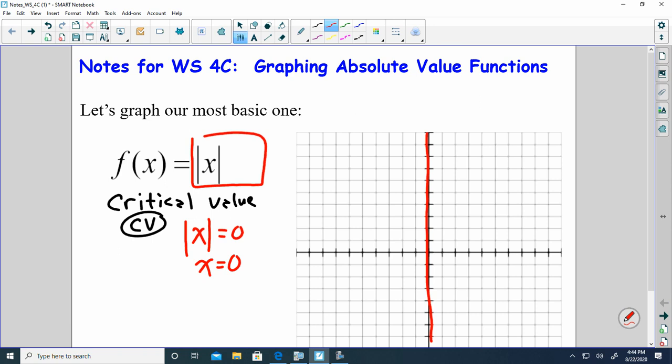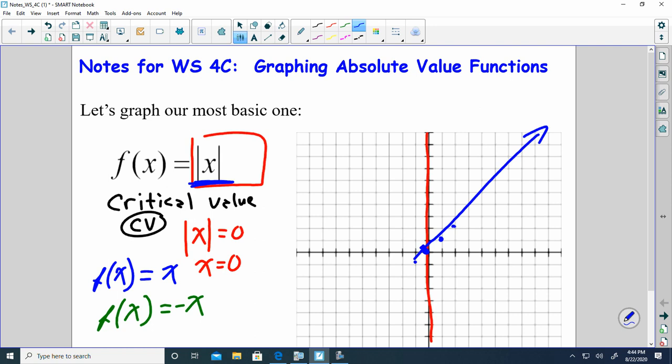Then we're actually going to break this into 2 problems. So I have f of x, and I'm going to get rid of the absolute value sign, is equal to x, but then I also have f of x equal to negative x. Okay? So let's go ahead and graph the blue one first. I would have a value here, up 1, right 1, up 1, right 1, and then down 1, left 1. So technically this whole thing would look like that.